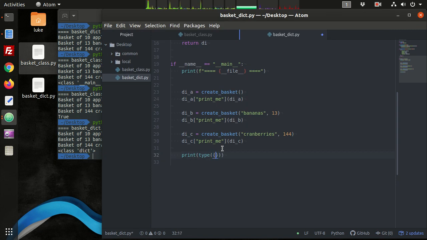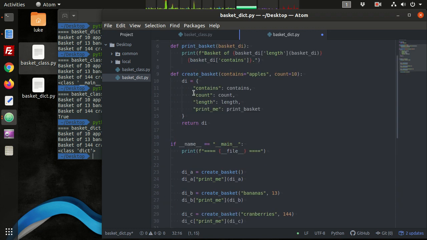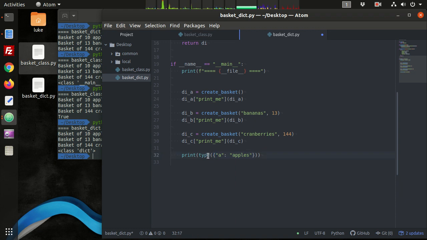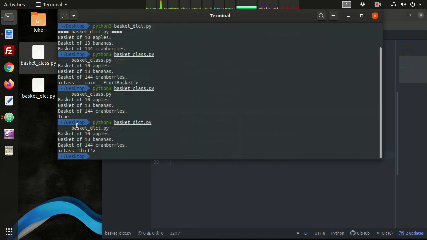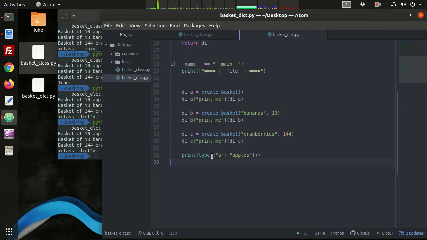I could just put a dictionary literal in here, apples, which is not even close to what we should have in our dictionary up here. We have contains, count, length, and print me. But this is still going to read as type dictionary. So there's no good way to figure out the type of data in a dictionary. It's a little bit more generic.